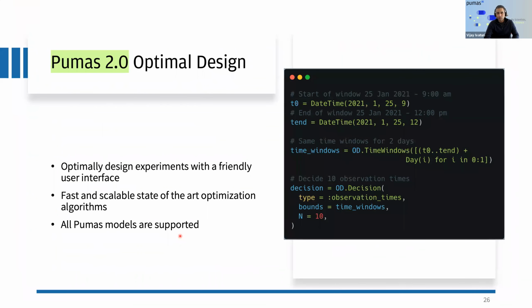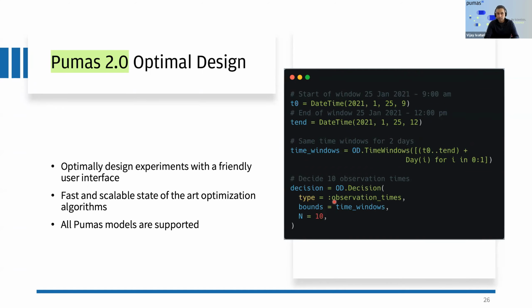Starting 2.0, we also have optimal design. In the first version of the optimal design that's coming up, you will be able to optimize over observation times, sample sizes, and number of groups. That's a first release of optimal design that we have, and all you have to do is write your model, specify some design criteria, and optimize. It's all in the same framework, and you can do it on a standard model or a fitted model. It'll just work.